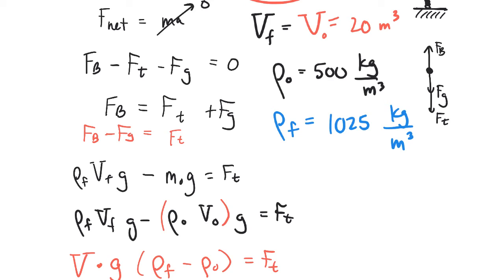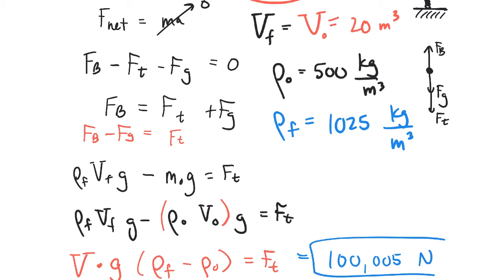Okay, plug in numbers, you will get 100,005 newtons. Again, I'm not going to show the substitution right now. It's a waste of time. I trust that you guys are doing well enough this year that you can plug in on your own, either here or here. Either of these last two lines you can plug into are fine.